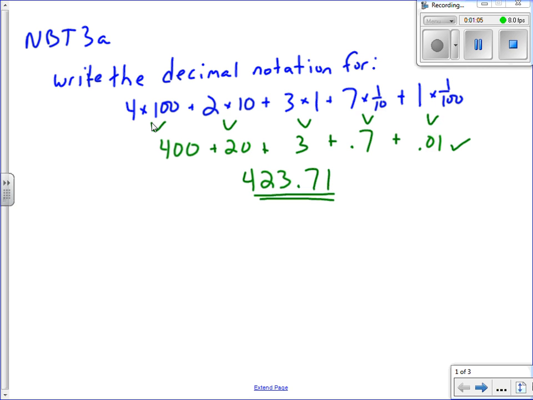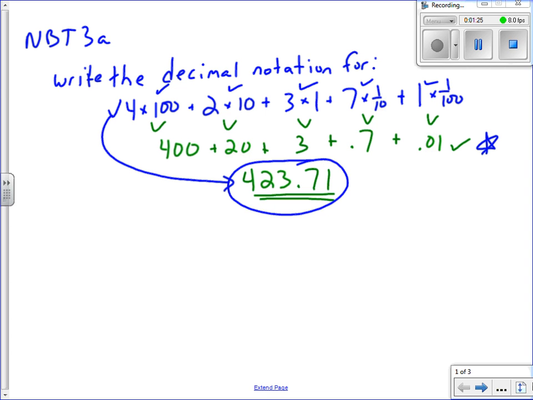Now, some people will go from here right to this step here, which is fine. I'm okay with that. I personally like to see this step here, so you can take each place value right here and do it separately, but whichever you're comfortable with is fine as long as you end up with the same results. Remember, math, no gray area, black and white here.